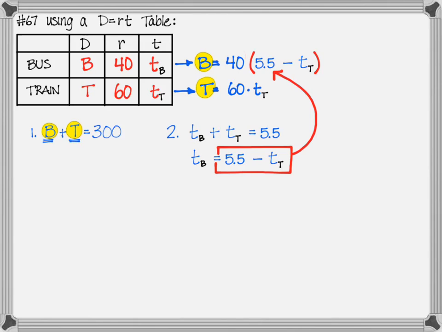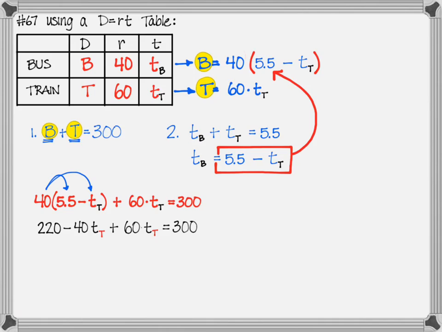And now I'm going to go back to the first equation where the 2 distances add up to 300, and I'm going to change those from the capital B and the capital T into terms of time on the train. And now you'll see that the equation only has 1 variable. It only has the time in reference to the time on the train, which is actually what we want to solve for in the first place, so this works out really well. To just solve for this, we'll have the answer to the question.